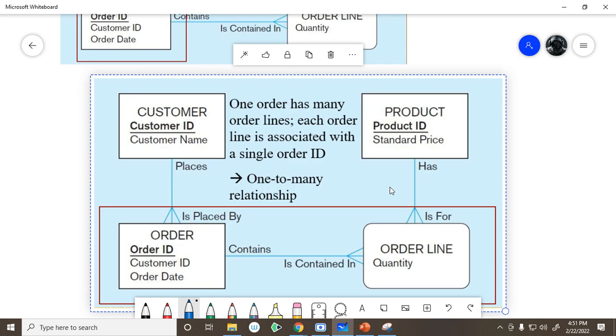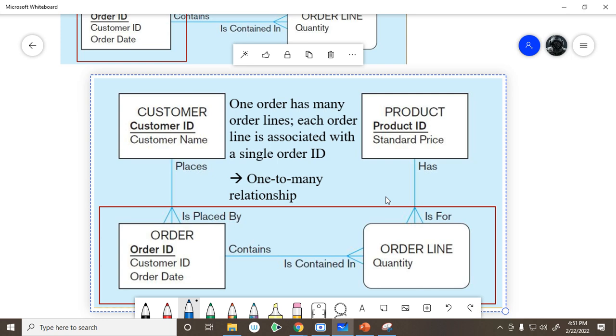Can anyone tell me why? Say you went to a store and you are purchasing multiple items, right? Order number or invoice number is one, but items are many.